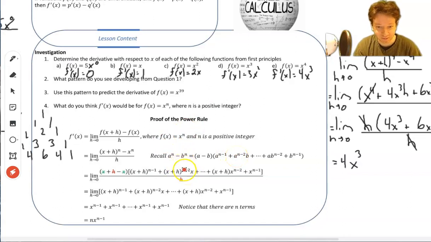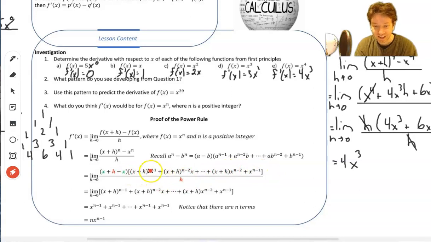So let's prove it using first principles. Let's say we have x to the n. So with first principles, we will then have the limit as h approaches 0 of x plus a little bit of h to the power of n minus x to the n all over h. Okay, so this we have to expand. And we can expand this with this property right here. So we write it as a minus b, where a is x plus h, minus b, where b is x. So we get x plus h minus x, so the x's can just cancel. And then we're left with all of this.